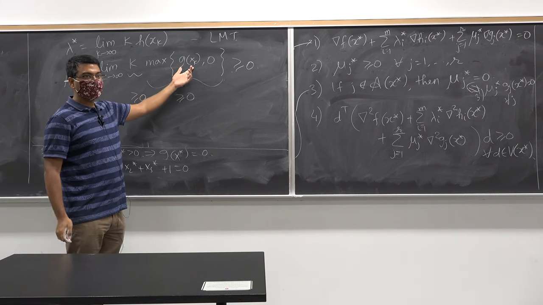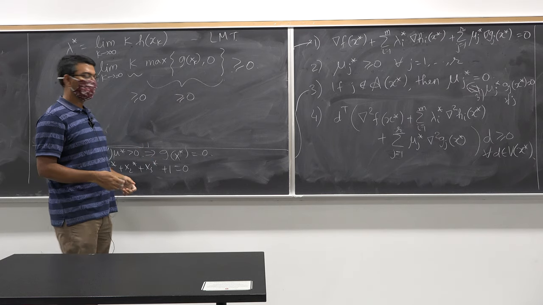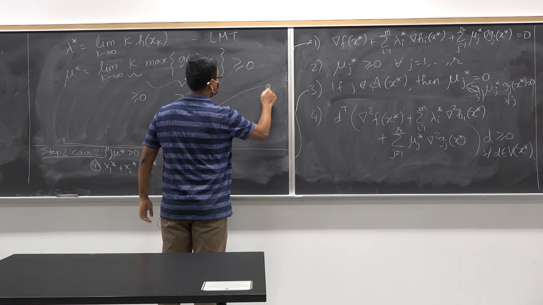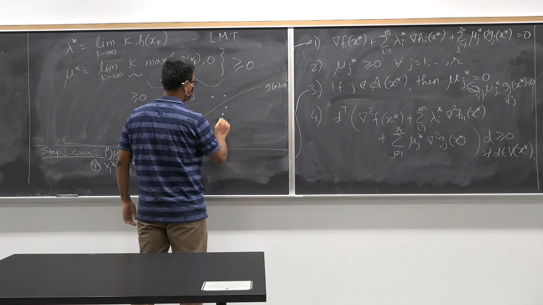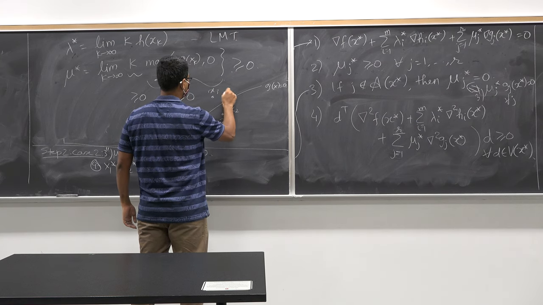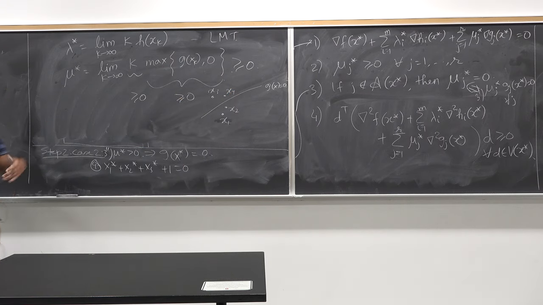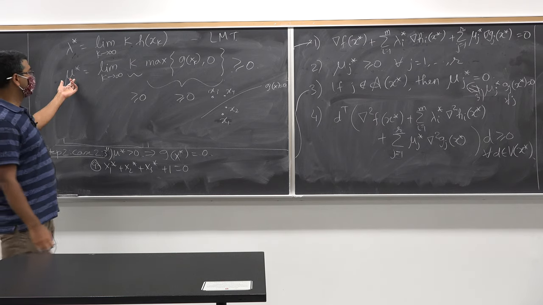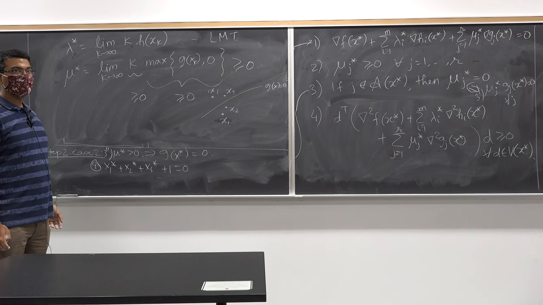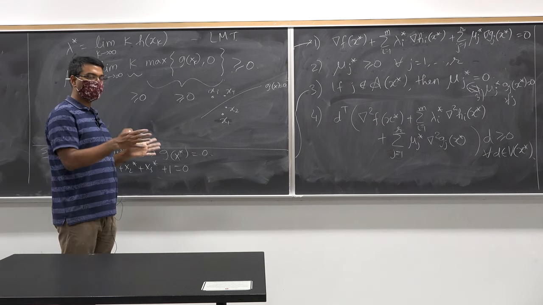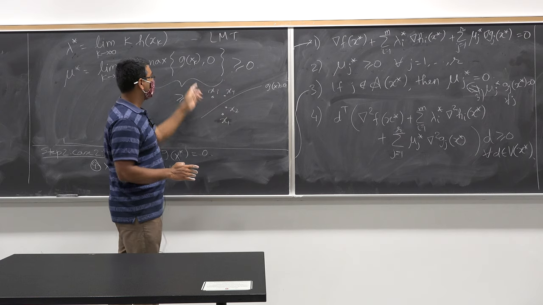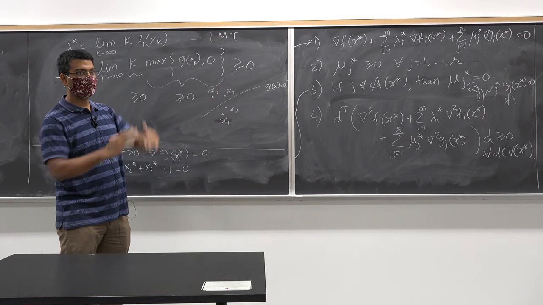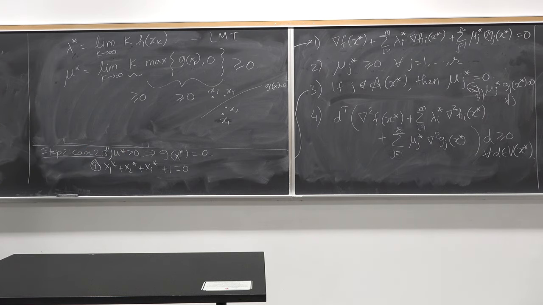Right, so g of xk is just a number, depending on where xk lies. So this is my g of x equal to 0, and this is my x1, x2, x3, x4. You could be anywhere above the line or below the line. Or all of them could be below the line. Yeah, it could be the case, in which case mu star will be equal to 0, because what you're looking at is the limit, not the initial point, but what happens at the limit. You could approach the limit from below, from above, or in some directions from below and in others from above. So a lot of cases could happen.